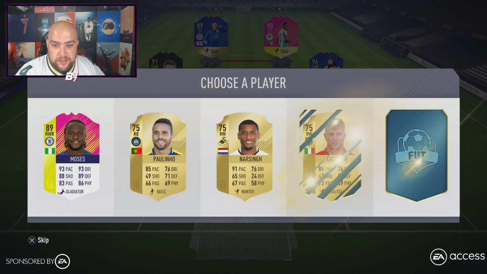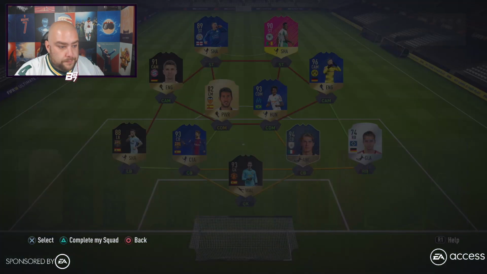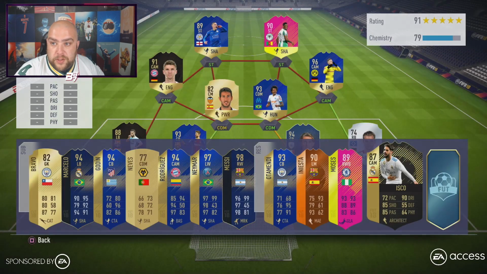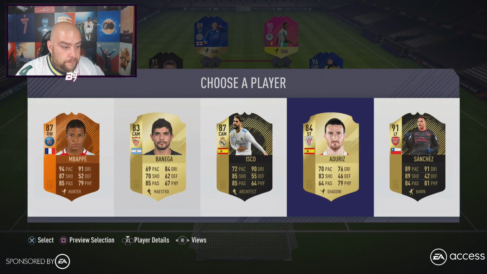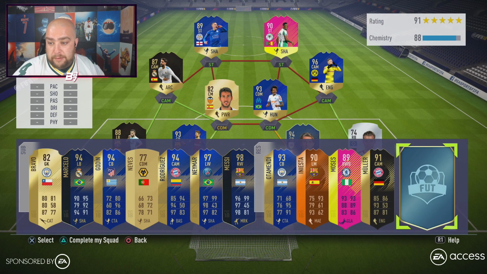I've got no chemistry to the strikers. We've got another Victor Moses at right back. Mbappe, Isco. So I could take Isco, couldn't I, to complete that triangle there. It'll jump chemistry up a lot as well. But Mbappe, that Mbappe was sick, wasn't it? Isco the disco, he's going to go in. What does that take it to? 88 chemistry. Right, and the final pick.